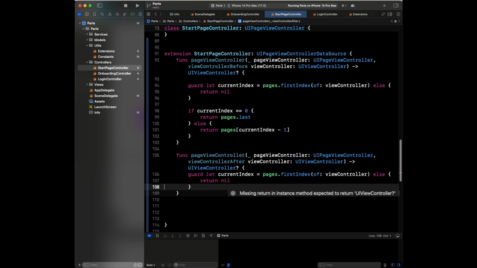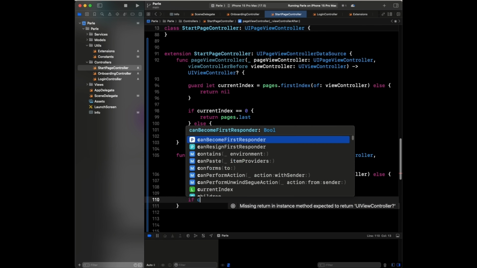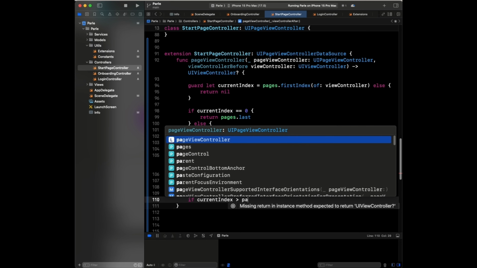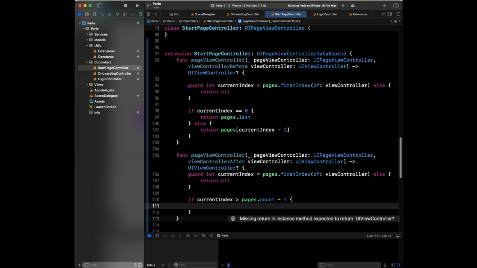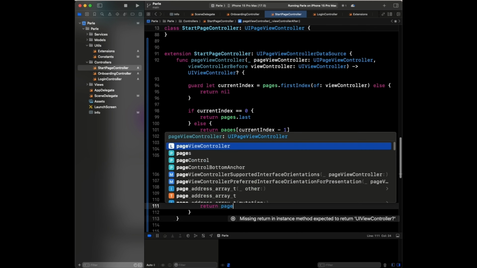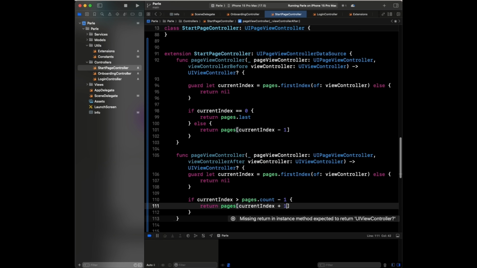Like so. So we have that, and the next thing we need to do is we say if currentIndex is less than pages.count minus 1, right? If we're not on the last page, that is, return pages[currentIndex + 1], right?